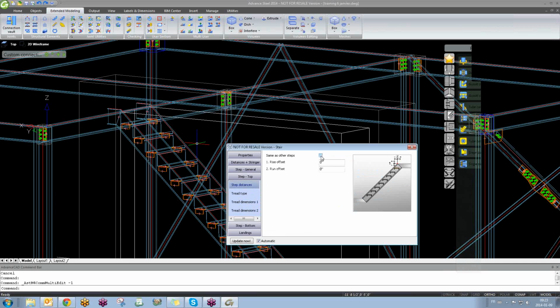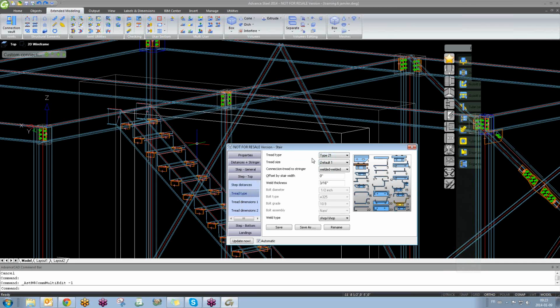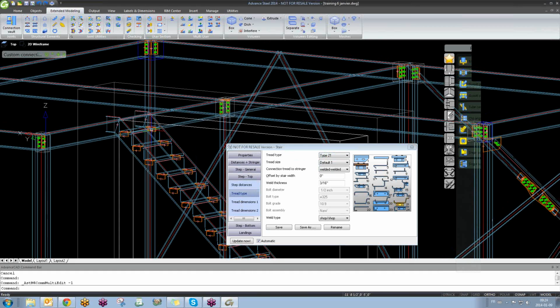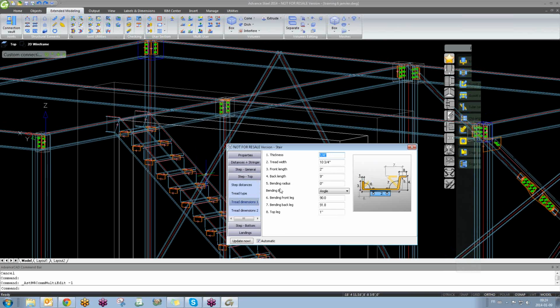If I uncheck that, the tread top won't be exactly the same as the others. I have to change it, and maybe the dimensions will change for the connecting element and all that stuff. Do you get the idea? Yes. Okay. And as I said, only the step of the top of my stair is yellow.